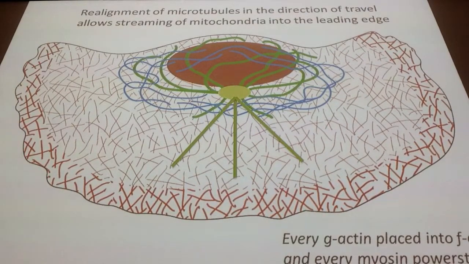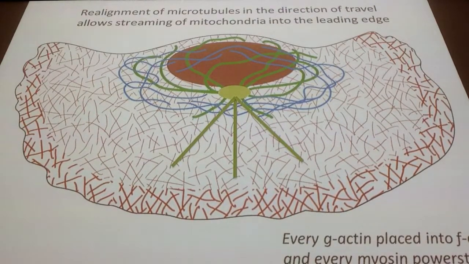So then, at the same time as the lamellipodium is being formed through polymerization of microfilament at the leading edge, contraction occurs in the middle, right? And then at the trailing edge, depolymerization occurs, and the membrane gets lifted up. All the while, the microtubules would also be reorganized so that a lot of them will point toward the leading edge. To do what? To deliver mitochondria toward the front so that a lot of ATP can be produced.